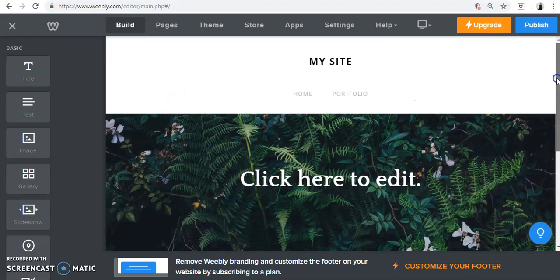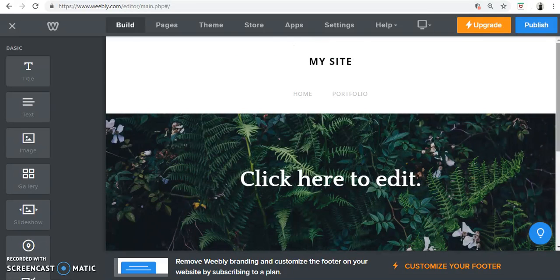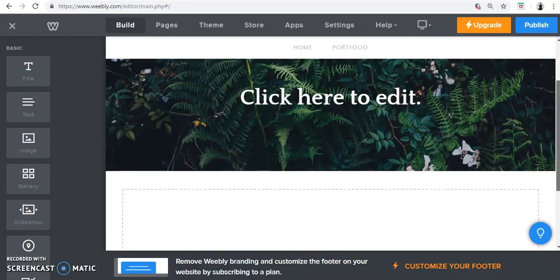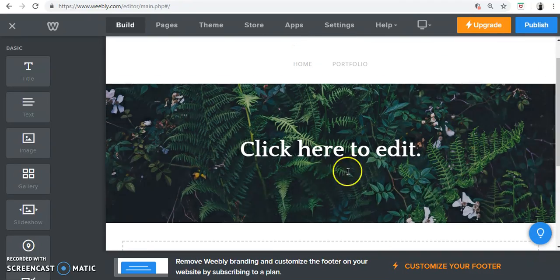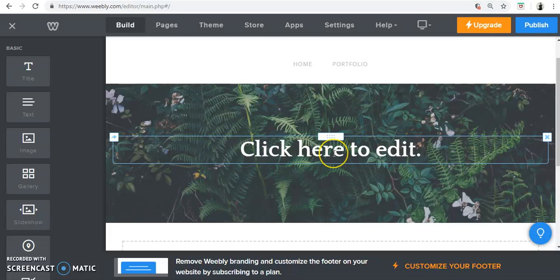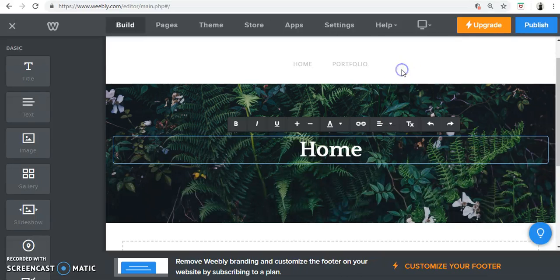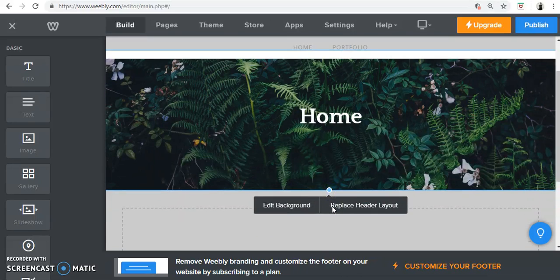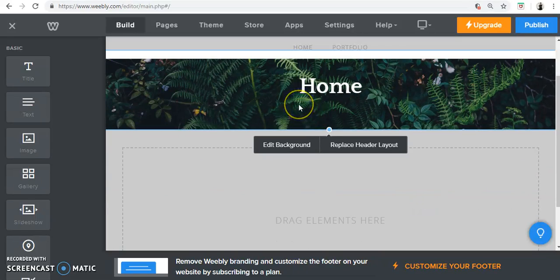So now that we have worked on picking what theme you would like and adding the pages and the subpages, we can now look at different ways that you can build your website. So here we have our header. In our header we can put and change this and say it's our home page because it is under our home page. If you want to condense that background, you can drag it up, and if you want to edit that background, you hit Edit.